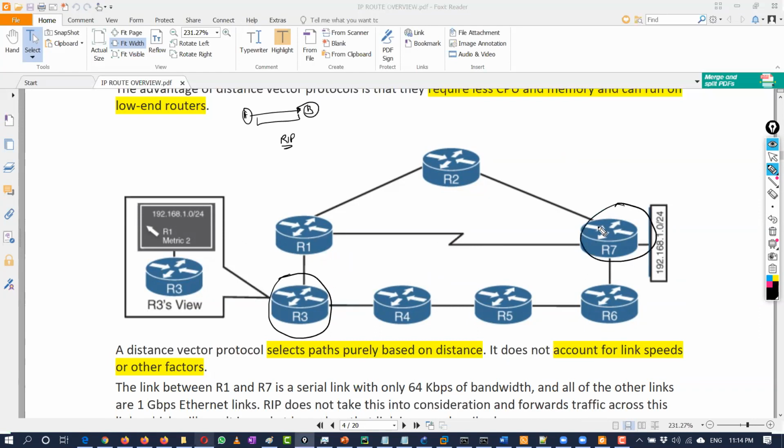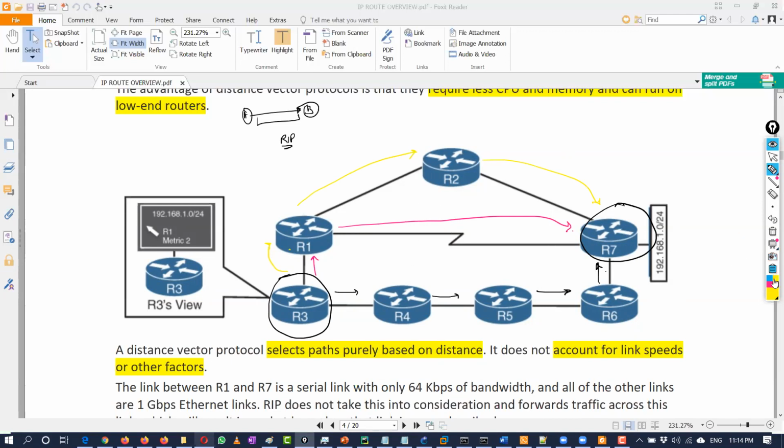I have three ways to reach here. Let's say 1, 2, 3, and 4. I also have one more path, so let me make use of another color. I can also travel in this direction. Similarly, I also have a third path, that is R1, R2, and then R7.